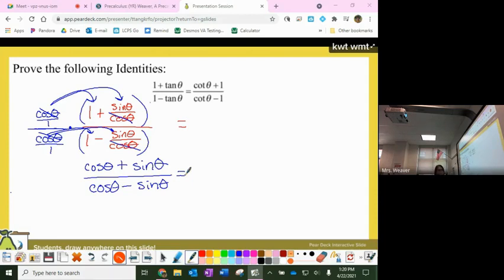So I'm like, tangent and cotangent are pretty similar to each other. I thought, what if I went ahead and worked the other side of the expression? Okay, we don't usually like to do that. We like to work one side of the expression only. But I'm like, let me just see what happens if I work that other side of the expression. So I did. I used the same technique. I changed cotangent to cosine theta over sine theta plus 1. And in the denominator, I changed cotangent theta to cosine theta over sine theta minus 1.